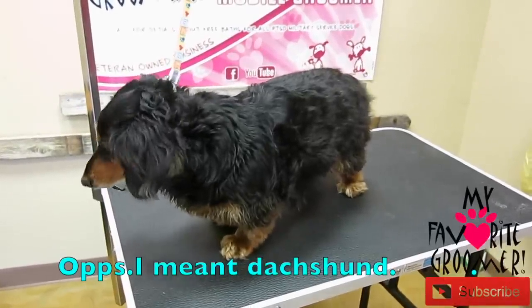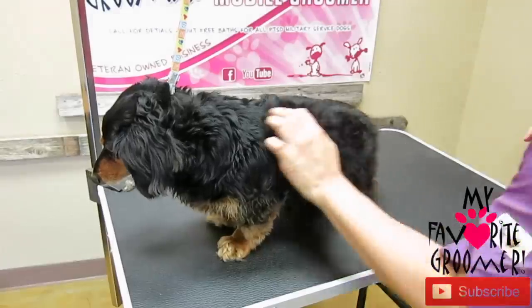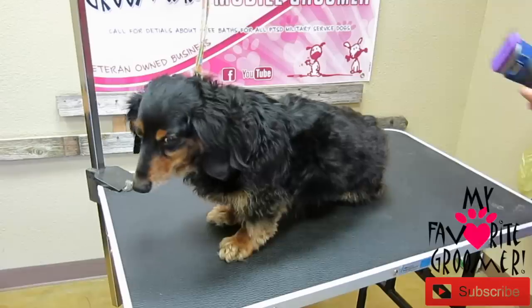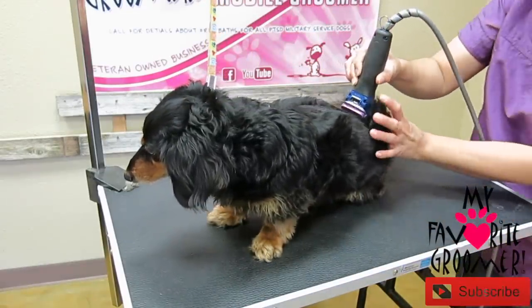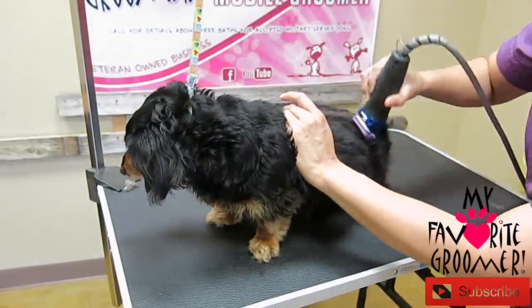Oh, we got Chester here, a long-haired chihuahua. We're going to do a summer cut on him. We don't really do a 7, so I'm going to probably do... Every now and then we do a summer cut, so I'm probably going to do a 4 guard down, just to really take some of the depth out here. I have a 10 underneath the 4 guard.